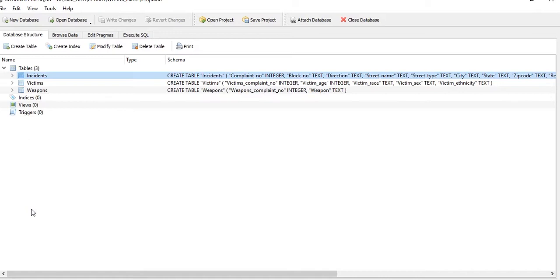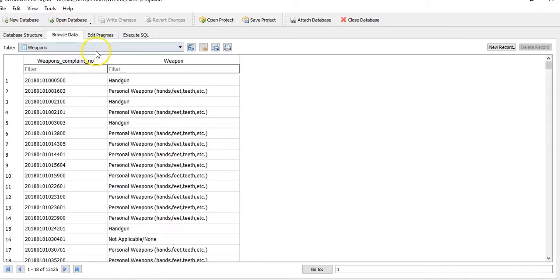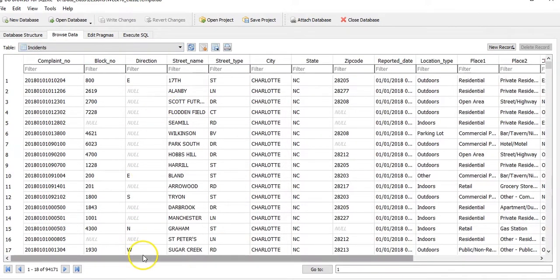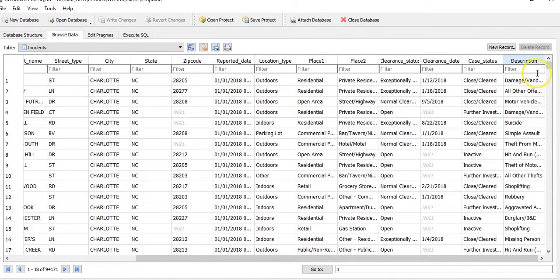One of the queries that I'm interested in, and I think we've written this one before, is just to count how many different types of offenses are in the incident file. This offense is vandalism, this is suicide, theft from motor vehicle, hit and run. So write a query after all your data is imported, just for the incidents table, that counts how often each description occurs. And I'll do that right now.